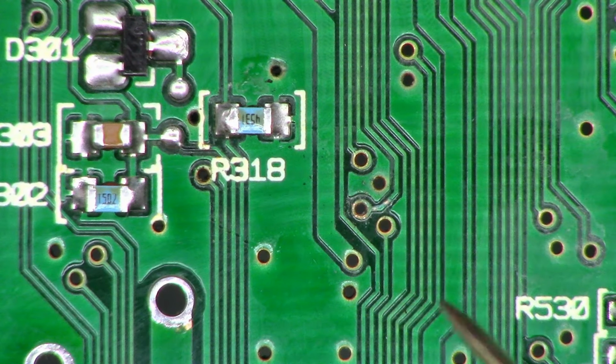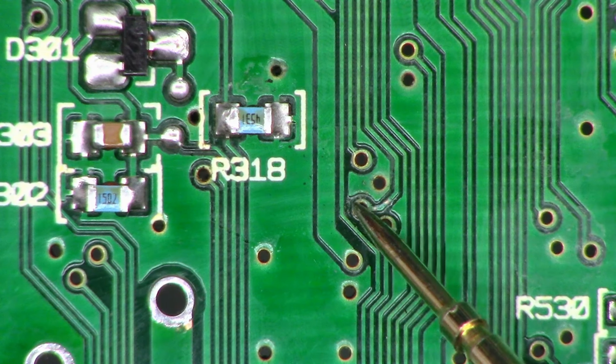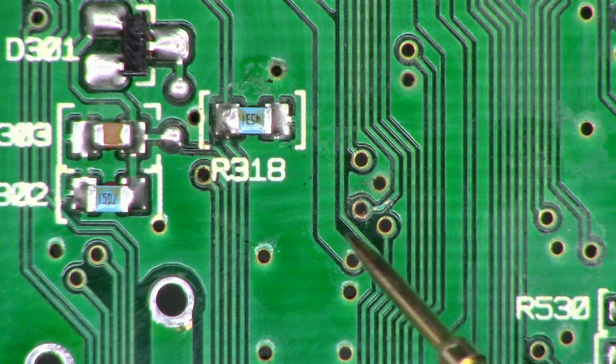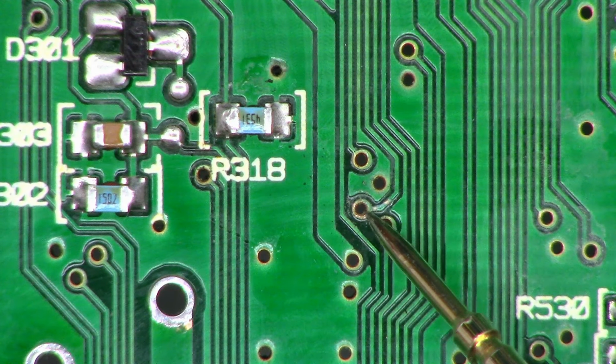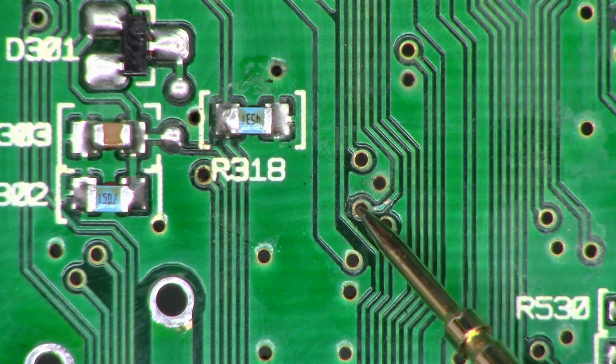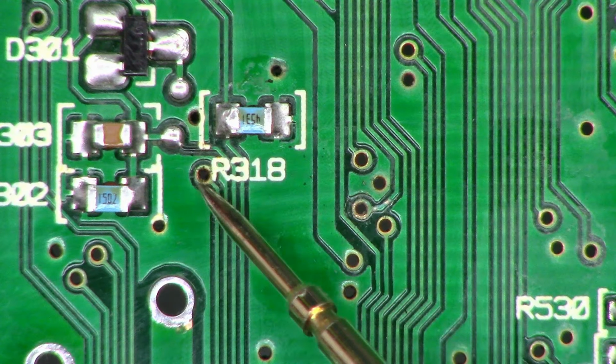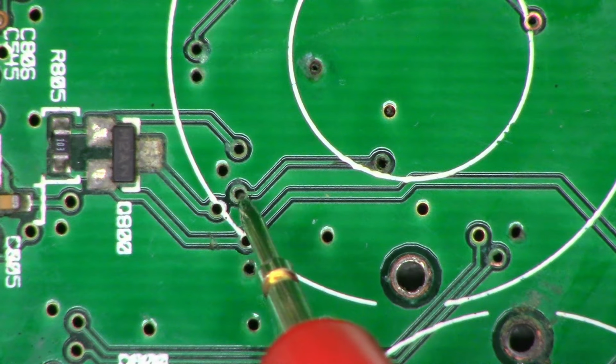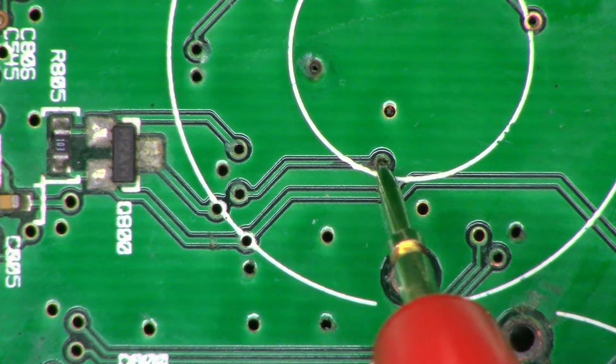Okay, so I have found that indeed this trace right there that runs from here to here is open. So I'm going to try to bare this a little bit so it'll take some solder. And bare that side so it'll take solder as well. Let me show you the other side of the board. So it runs from there over to here.